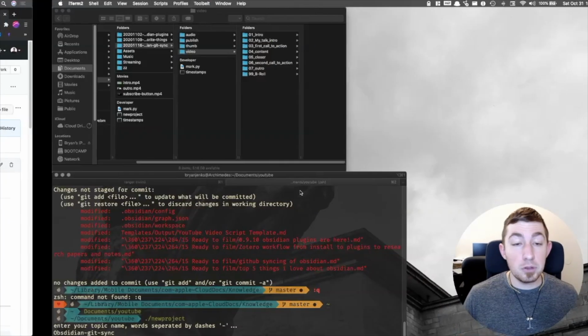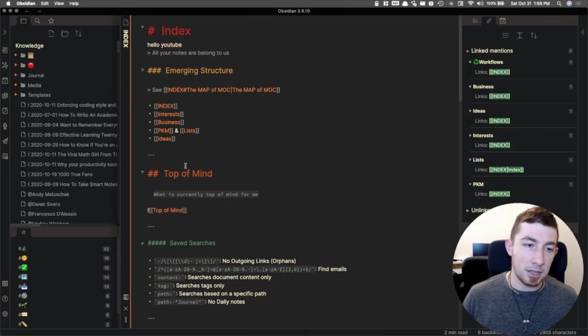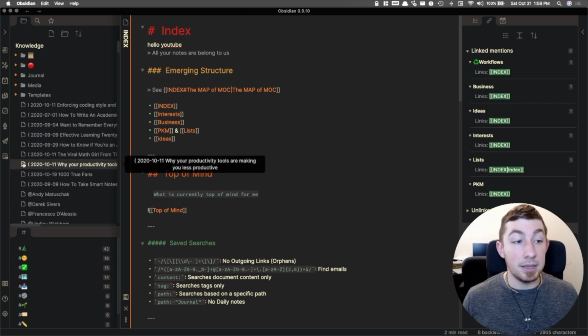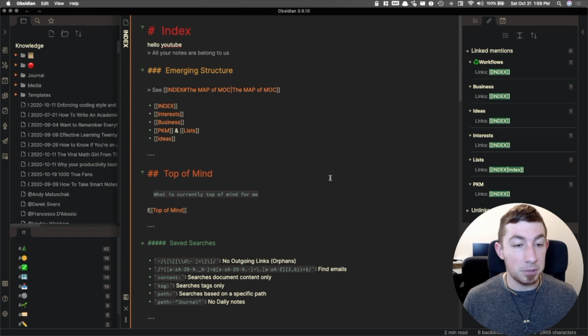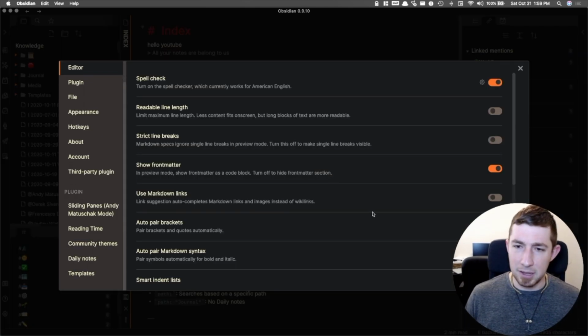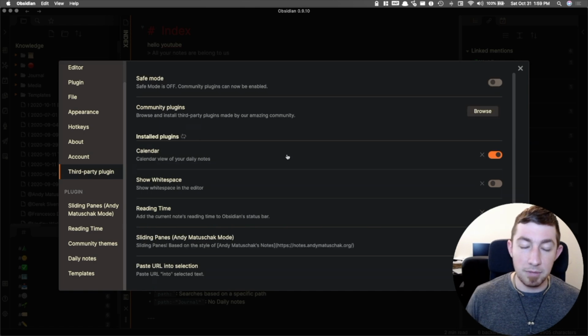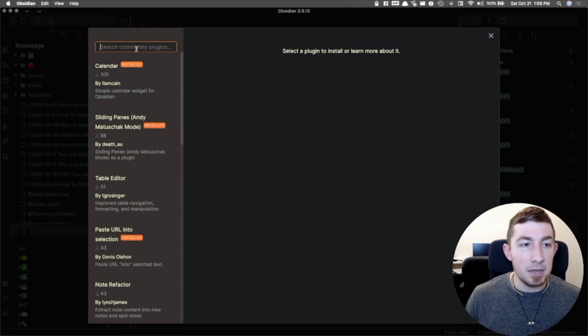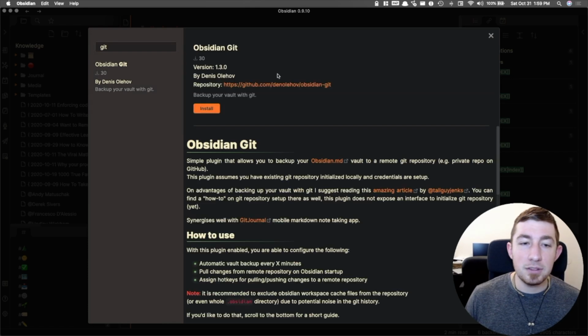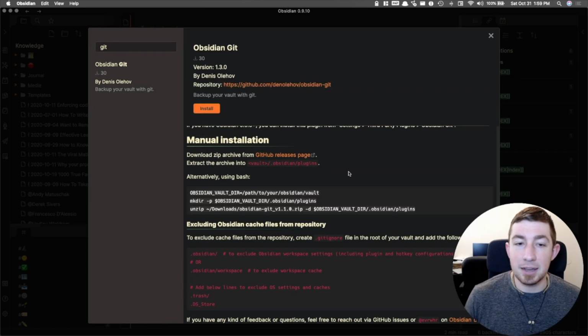Now, for those of you who are not as technically inclined or don't want to have to go through all of this work or figure out all this stuff, there is an Obsidian plugin now that I believe they said they were inspired by my article, but they actually referenced my article. But in the developer plugins, now this is an insider install. By the time this video comes out, it might actually be publicly available. We'll see. But Obsidian Git actually lets you do exactly the same thing.